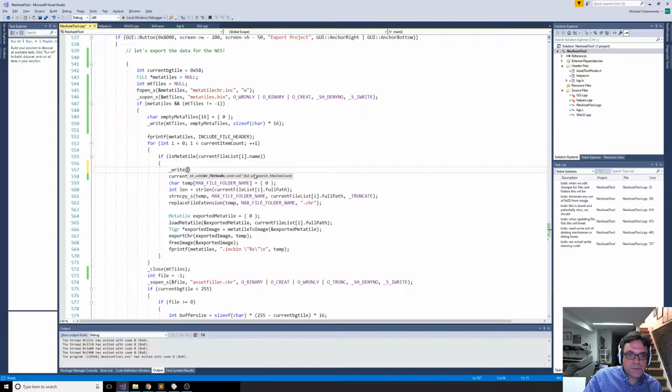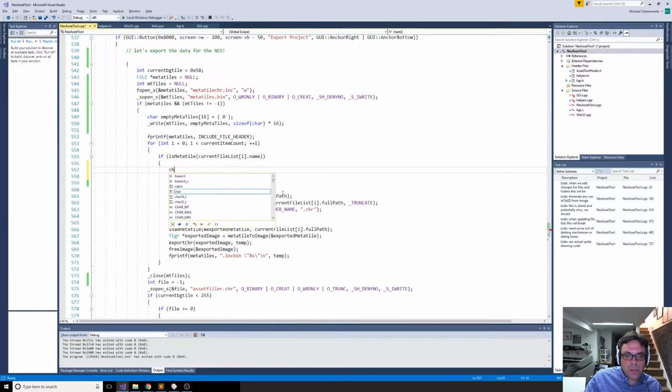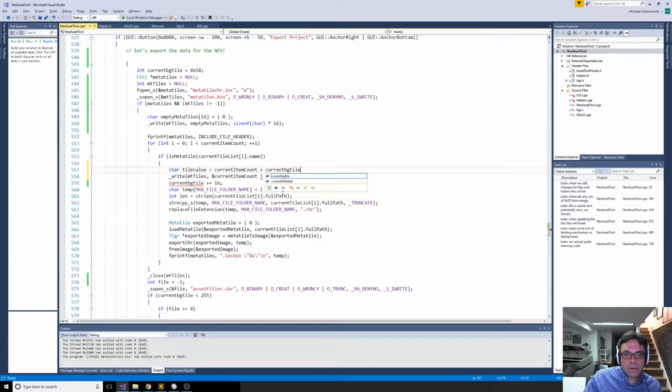So we want to write empty tiles, this current item count plus, well, that's not going to work. Character tile value equals current item count plus current BG tile.